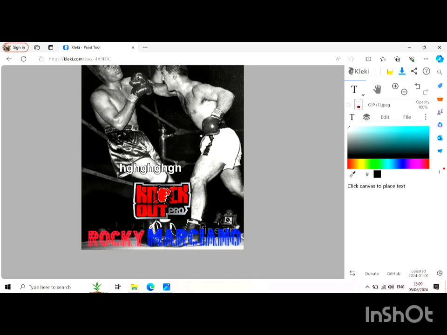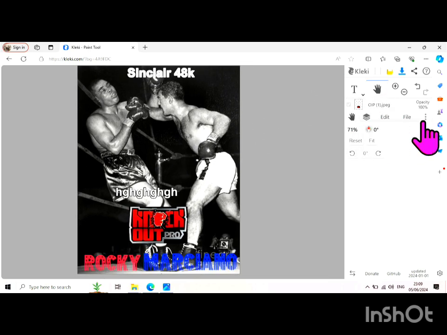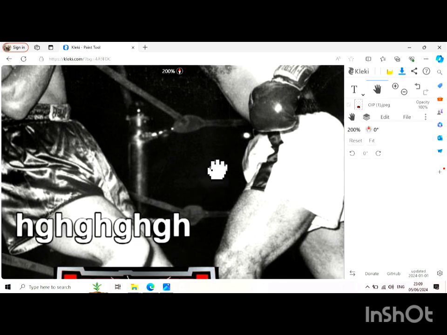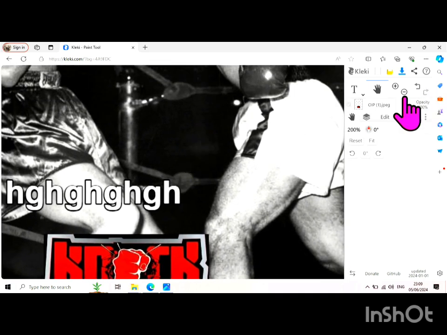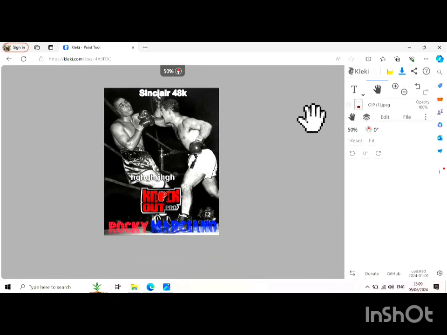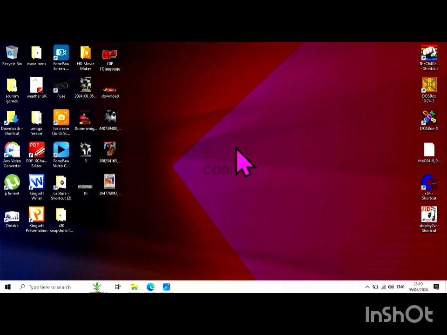But if we're not happy, we can delete it and go back. We can move it around with the hand. Zoom in, zoom out. My screen capture just kind of chopped the picture off, but you get the general idea of this. You can upload documents and save your finished cover art fairly easily.